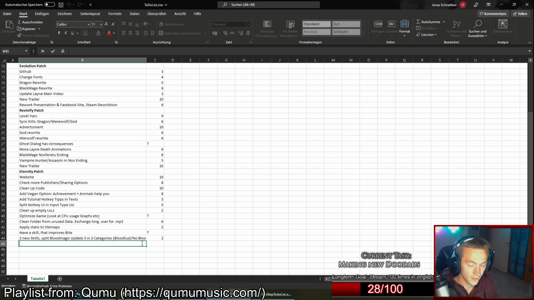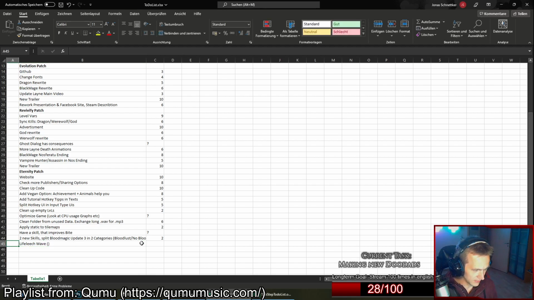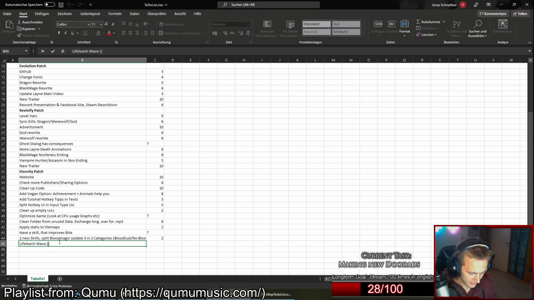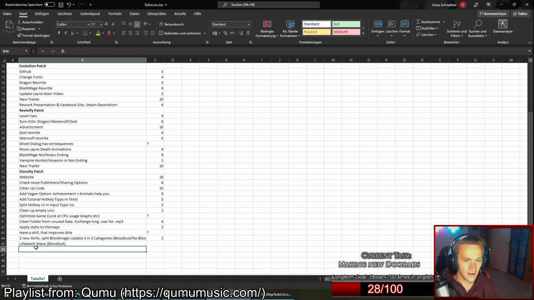This will be Life Leech Wave under Bloodlust, if you have Bloodlust. So I just wanted a skill where you shoot a wave out of your hands, and whatever you hit with that wave is going to take a small amount of damage, and you're going to get the damage back as life. And this is only if you're under Bloodlust.